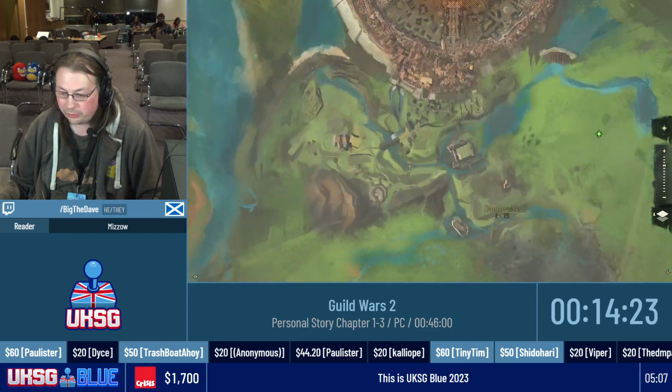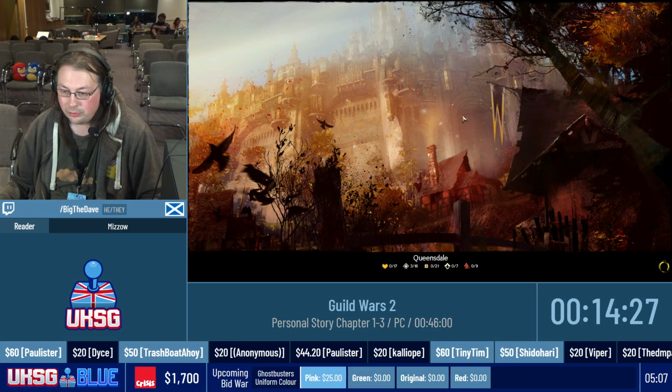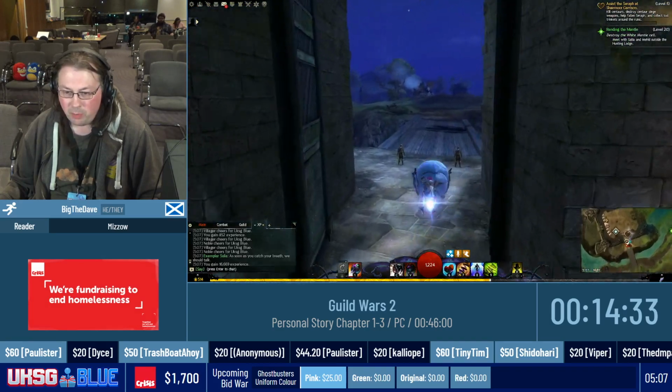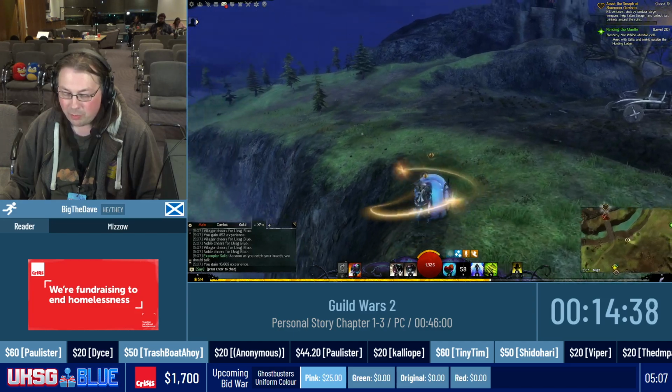Where are we going next? We're going out here. Just remember where my waypoints are going. So again, this is what small bit of overworld travel. We're going to prep for one of our later missions and go grab a waypoint.